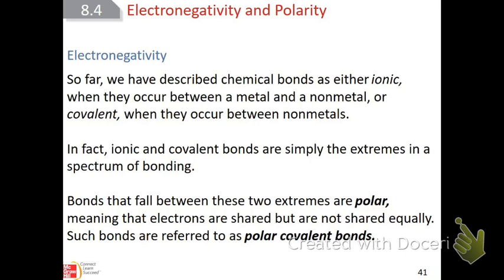Again, electronegativity refers to how tightly those electrons are held to itself when in a bond. Bonds can either be polar, like magnetic poles, North Pole, South Pole, or they can be nonpolar, where the charges are all distributed pretty evenly. Those are called nonpolar.